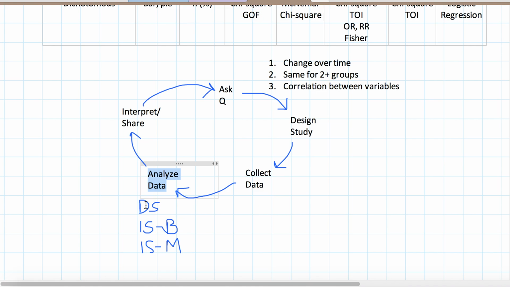After we've done that descriptive statistics layer, then we move on most of the time to inferential statistics, or what I've summarized here as IS. And specifically, we typically start with the bivariate, or two variables at a time. Since we have one outcome variable, then the second variable is either the exposure or the predictor or the independent variable. And so we're looking at this relationship between these two variables.